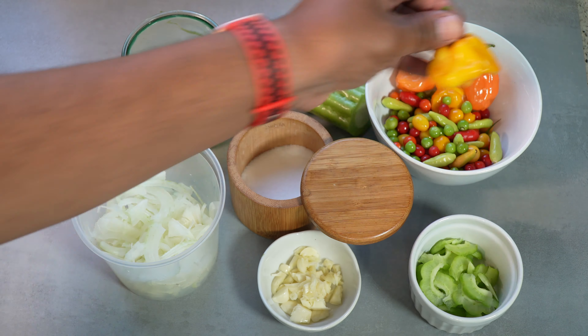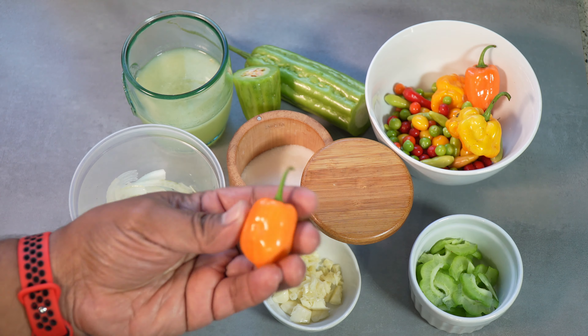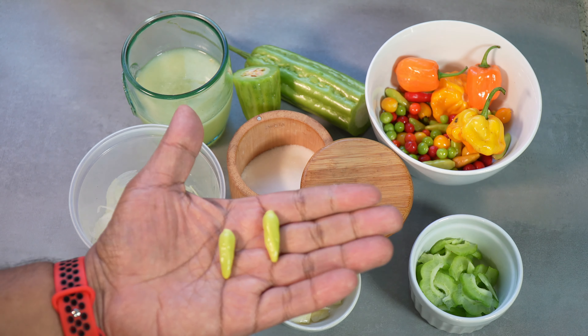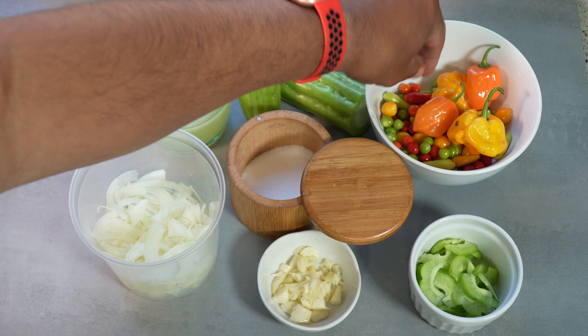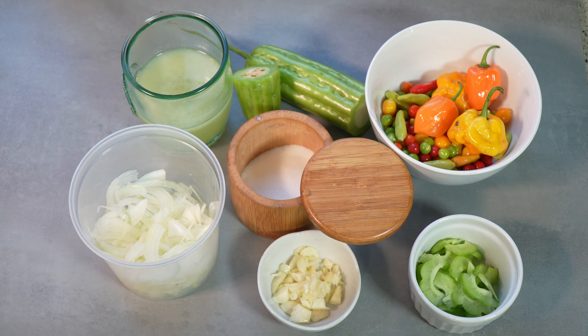If you are from Trinidad and Tobago, we call these coffee pepper — I don't think there's another name for it. I also have a couple of scotch bonnet peppers I'm gonna slice up, and a couple of habanero peppers. The habanero will have heat but a fruitiness as well. I also have what looks like blood pepper, but it really isn't — there are some ripe ones here too. They've all been washed thoroughly.